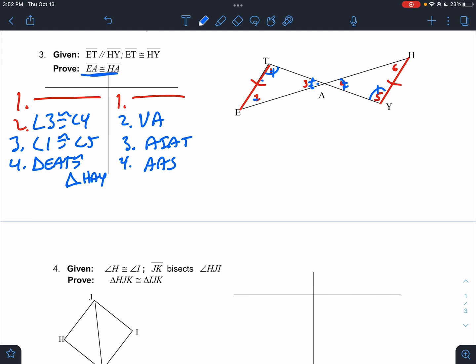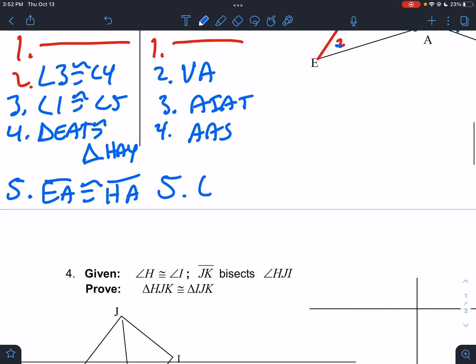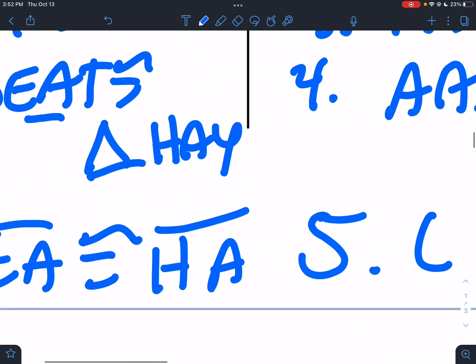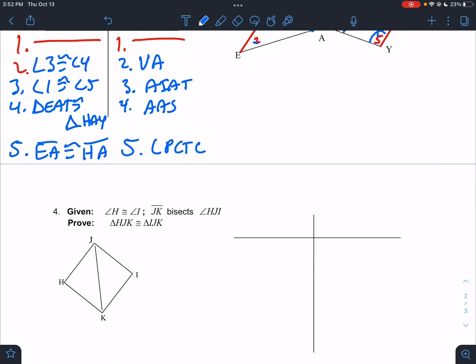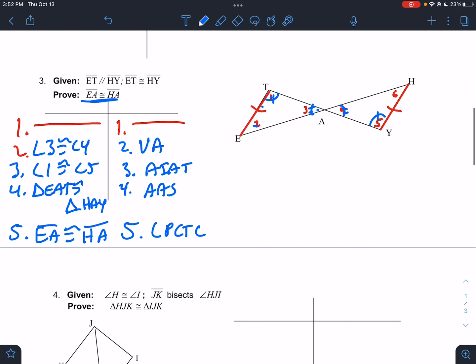We're actually being asked to prove, if we want to do E-Haw, EA is congruent to HA, EAHA. E-Haw, do donkeys eat hay? Who knows? Nobody seems to know. But I do know why they're congruent. Look at the name, E-Haw. Those are the corresponding parts of congruent triangles, so they're congruent. Feeling pretty good about that? I am.